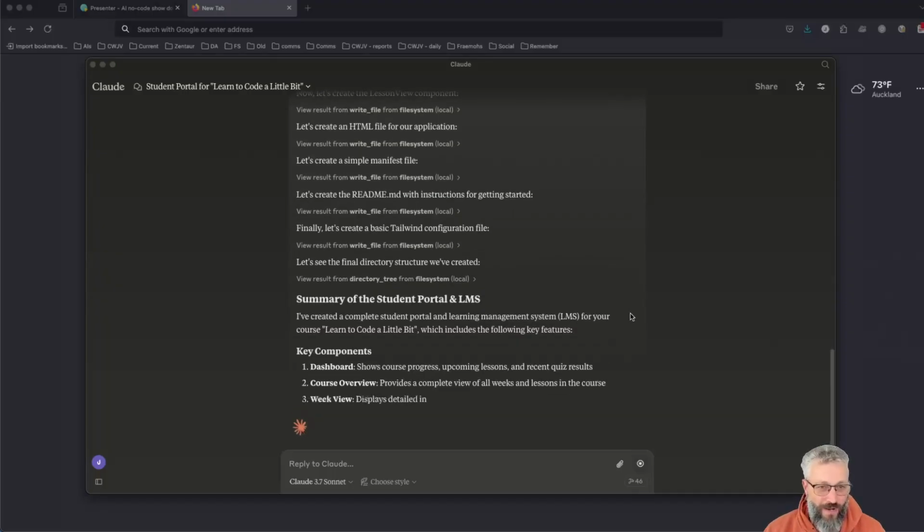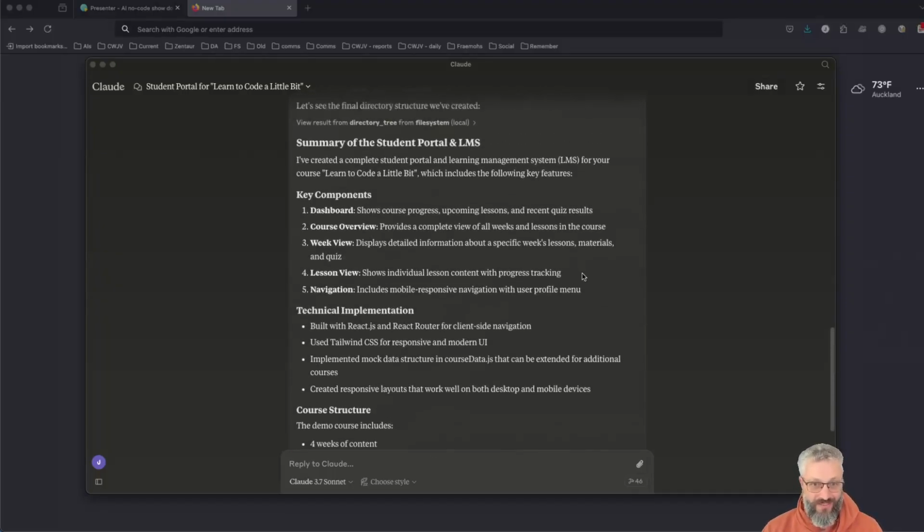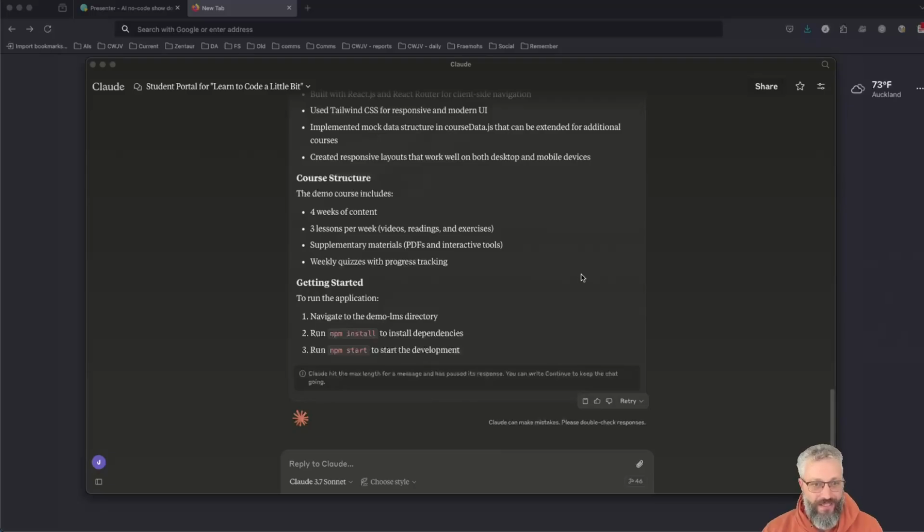All right, so it's wrapping up here. And if it looks similar to what the other one's done, it's because it's the same model underneath. It's just going direct to the source rather than having someone in the middle. It'll give instructions here. And also, if you've never seen npm install or start or what is this, you can just ask Claude straight here, tell me about the code you've made. I don't understand this. What does this file do? How does this work? And you'll learn a ton by doing it while trying to make something useful.